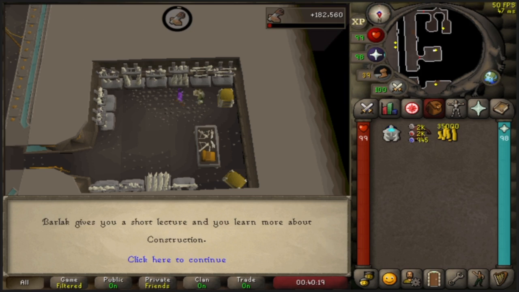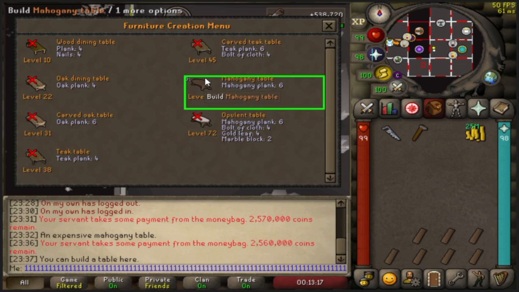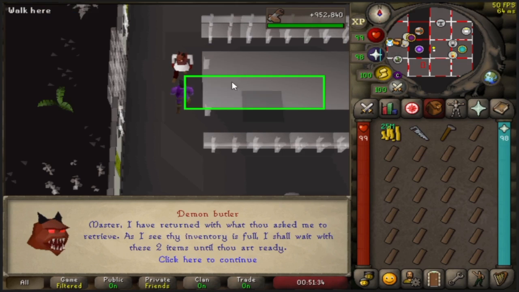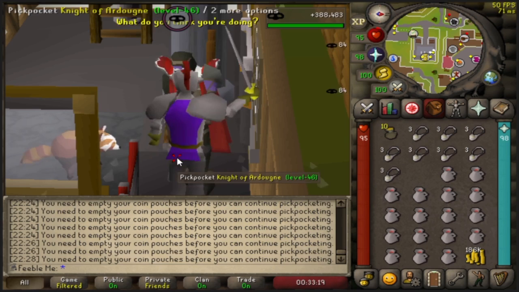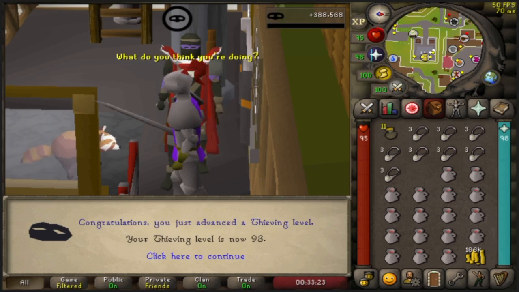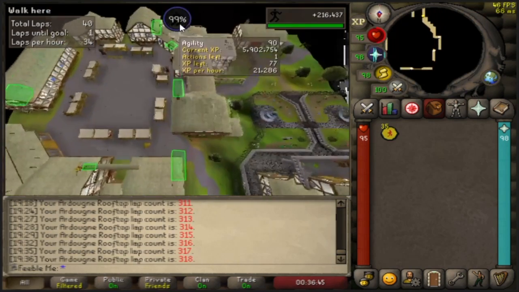I mean, they add up, and it's 86 construction, and I didn't really do anything for it. It was just passive, but it did give me enough motivation to get a couple levels here. So I went with the mahogany tables just because I have a decent cash pile right now, so why not? Once it got old, I just moved over to thieving and agility.